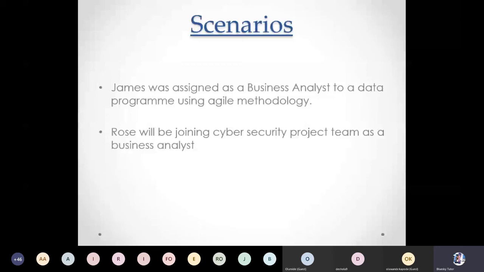So there is some other documentation that they may require of you. But everything is doable. You can still do it. Once you know the process of the life cycle of a business analyst, everything should be fine.